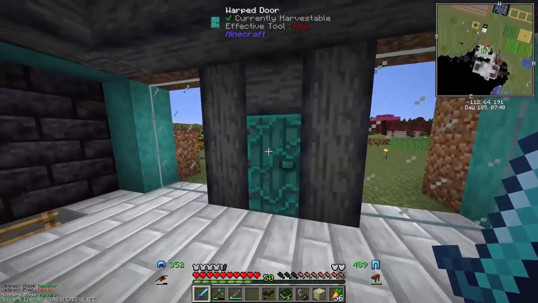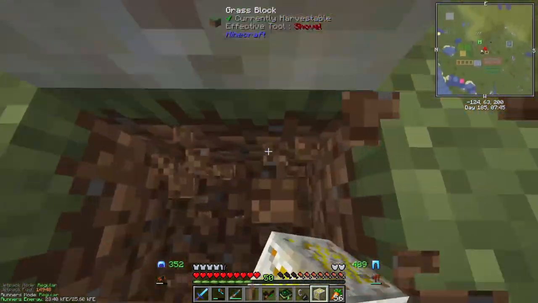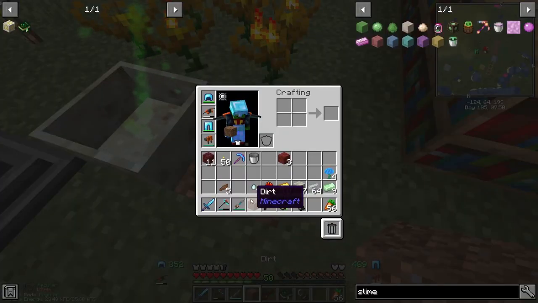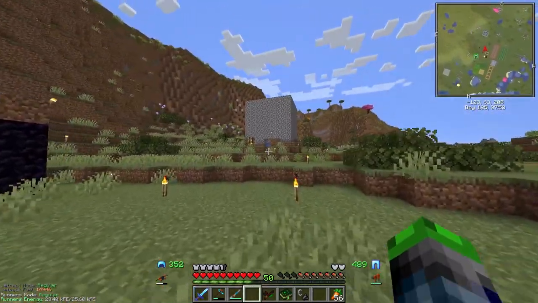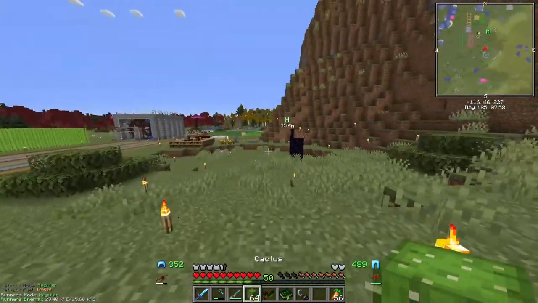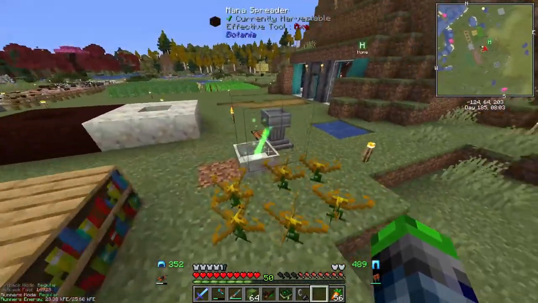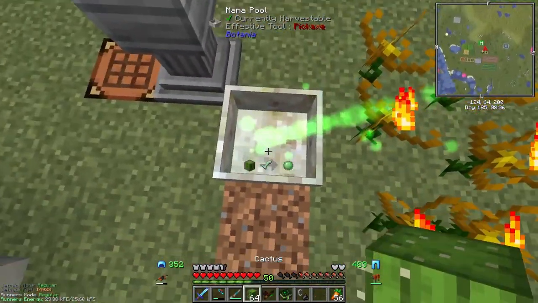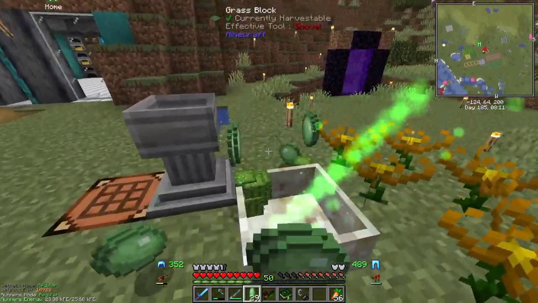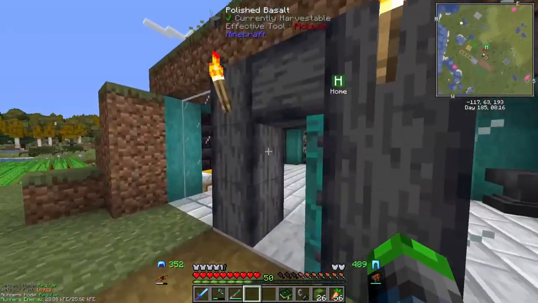All right. So all we need to do is just put this underneath the guy here. Okay. And now that should allow us to throw some cactus in there. You should see it turns into slime balls. Oh, yeah. So you just throw the whole stack in, stand back a little bit. Ta-da. It's beautiful. Look at all the slime. We got 38 slime balls. That's how we get our slime for that.